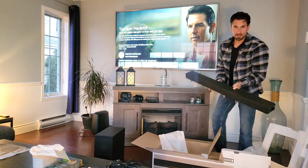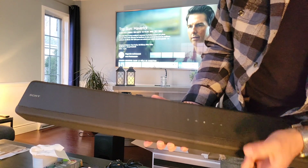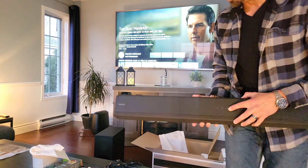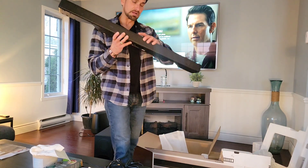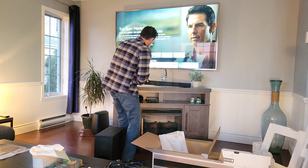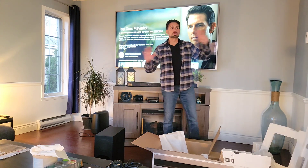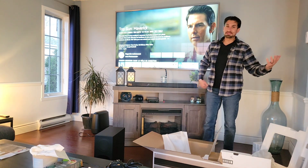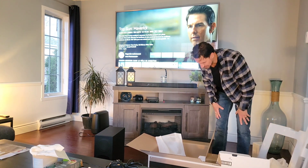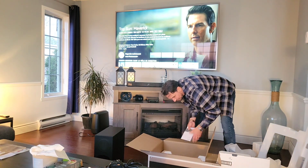We've got the buttons on the top here — power, sound, Bluetooth. The subwoofer is Bluetooth, so there are no annoying wires. One thing I like about this system is no wires going from your soundbar up front to your subwoofer because it's Bluetooth. With it being Bluetooth, we should be able to hook up our cell phone to play music as well. We already have a huge 5.1 system in the other room. We'll be playing music when we want to party from that other room.